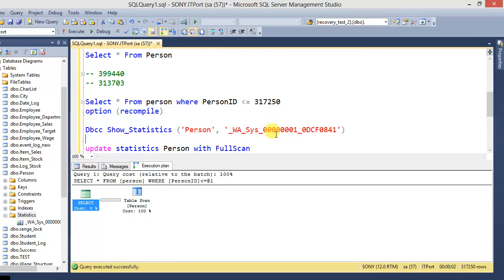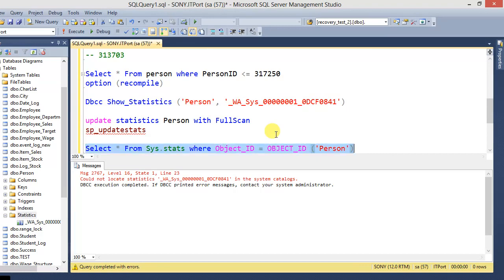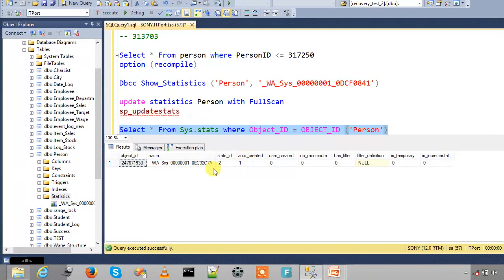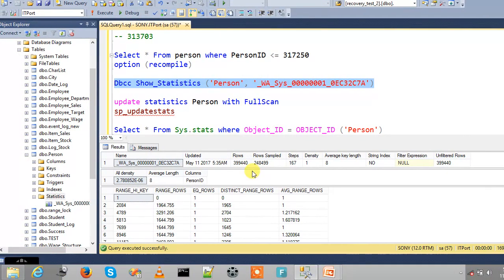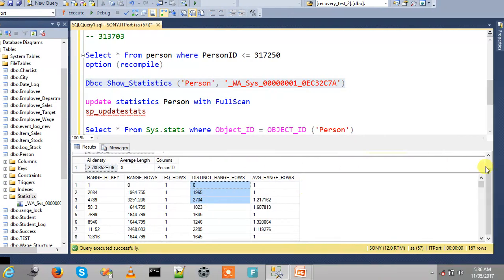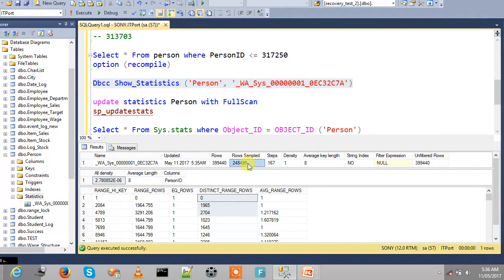What statistics are used? See, first getting the statistics name using sys.stats and check with the source statistics. So here the difference is based on the rows sampled.